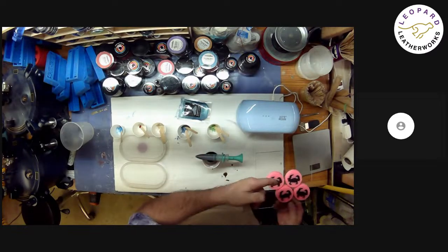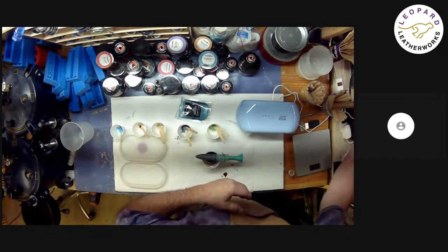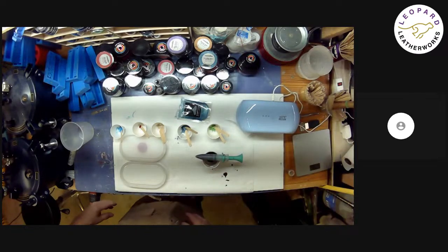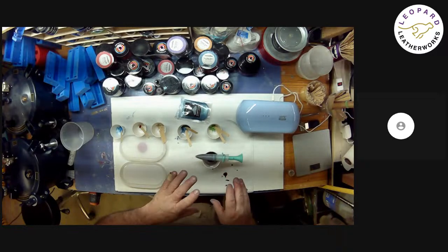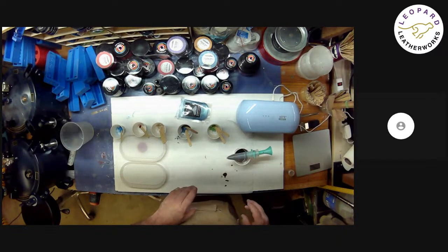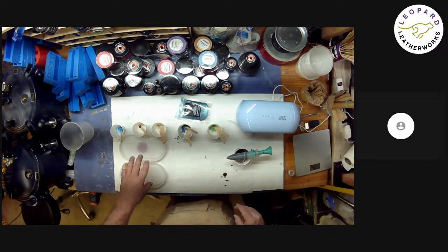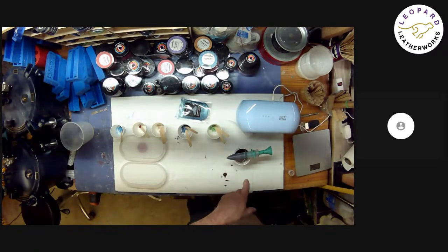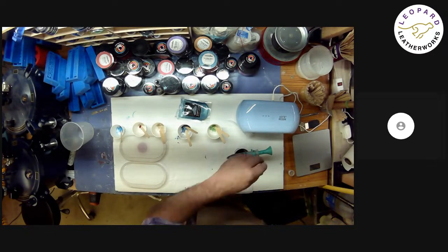That blows me away, how those are all done now. You can do pens like that. That would be cool if you could do a pen like that. I'm not sure how well it would turn. That's the problem. As soon as those are done, we'll make some more with the rest of this goop here. So I'm going to move that out of the way a little bit, and I'm going to now make 150 for this. This will not get hard, not till the sunshine hits it. It's weird. It's not like this other stuff we're playing with.